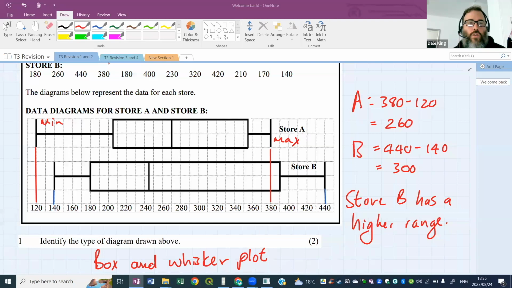Matric questions. What you could tell from this is, if you know that the line on the left here is the minimum and the line on the right is the maximum, and they ask you what is the range, you can read numbers off the ruler at the bottom to determine your range. You know range is maximum minus minimum. So you're going to learn in matric about box and whisker plots, where the maximum is this line, your upper quartile Q3 is there, Q2 is in the middle, Q1 is on the left, and your minimum is right on the left there. So we're just testing the matric skills with box and whisker plots here.